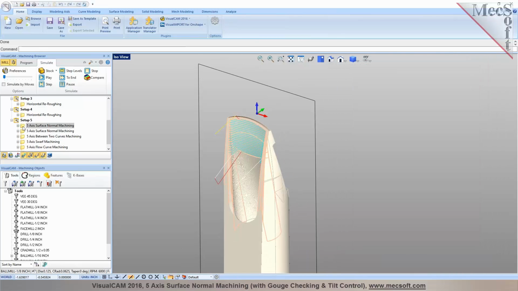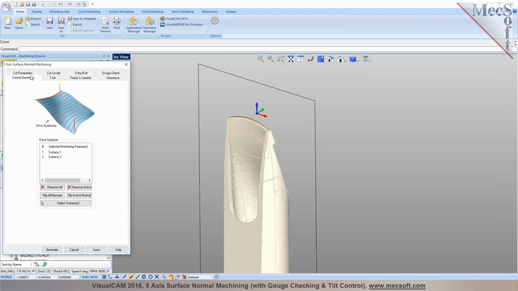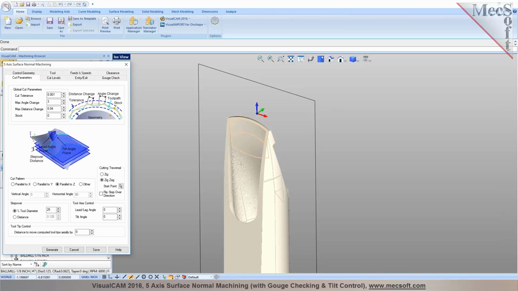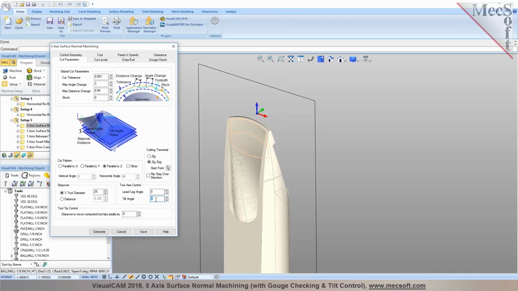I want to look at something in that. Okay, so down there where it says tilt angle on tool axis control, is that a place where it basically backs up the tool angle a few degrees, so that if it was trying to go a couple of degrees past the limit, could we take 5 degrees out with that tilt angle and then cause it to go 5 degrees less on the machine? We could try that in here.